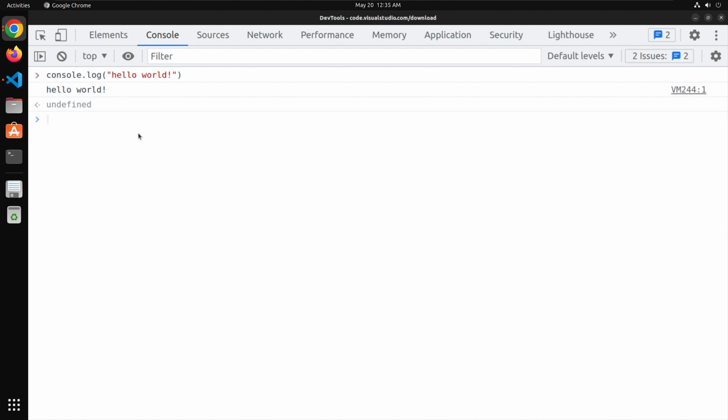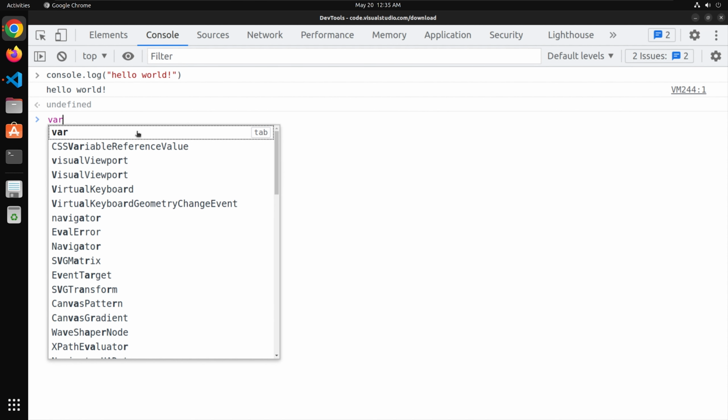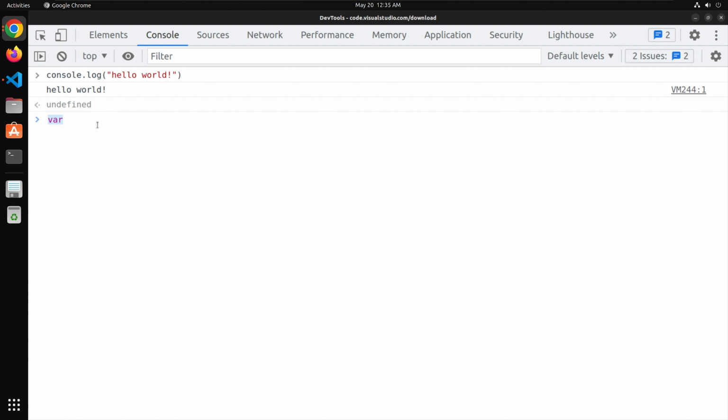There are different ways you can define a variable: one is let, another is const, another is var. var was the first keyword in the early stages of JavaScript, and later on let and const were introduced. Throughout our series we will only focus on let and const, and in another episode I will explain the difference between let, const and var, and how they differ from each other.